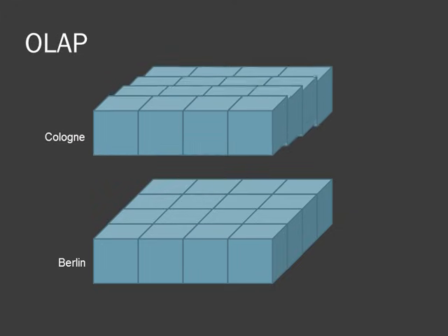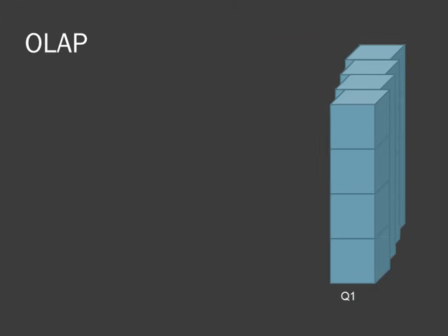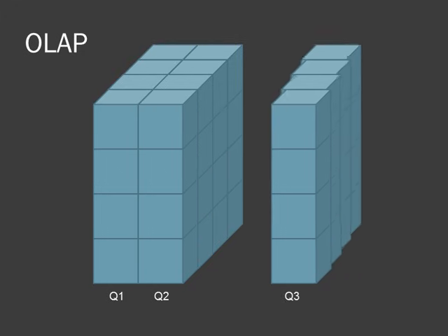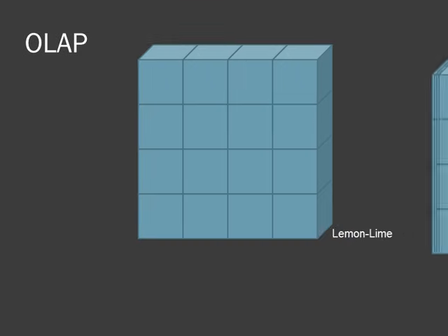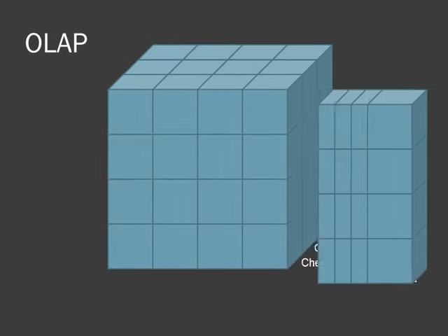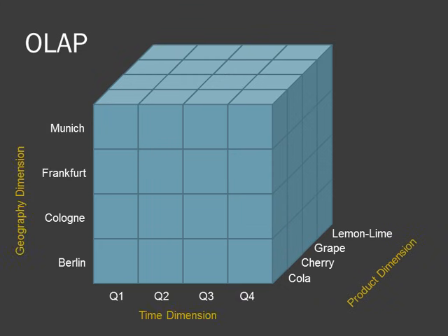Multidimensional data in an OLAP system is typically visualized as a cube storage structure with lots of mini-cubes, or cells, making up the cube as a whole. The data is a cube because it has 3 dimensions of data: geographies, time periods, and products. This is a data cube that contains the information for our simple soda example.